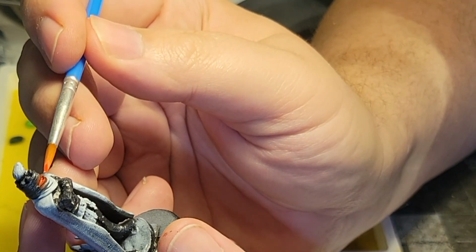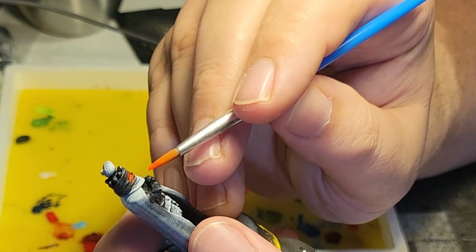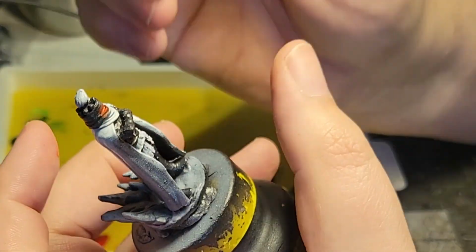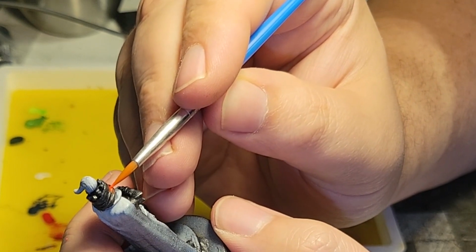I was also having a lot of trouble getting the paint to actually flow off the brush. That means you need more water. You want more water in the brush before you actually start painting.